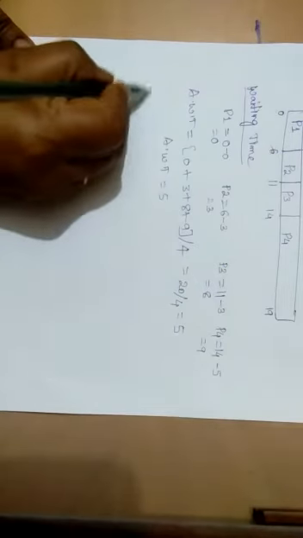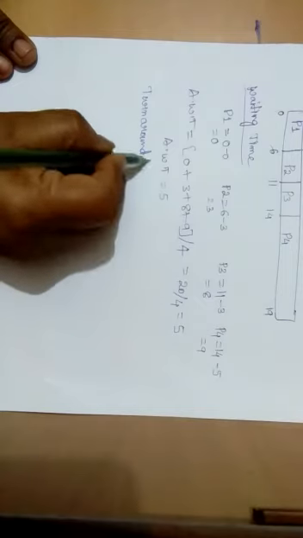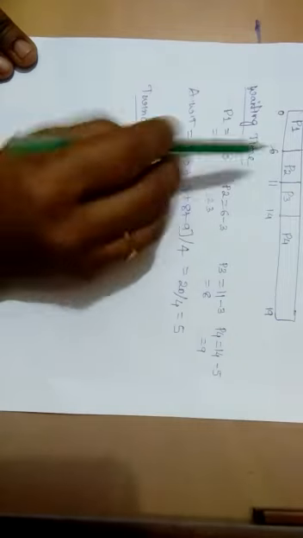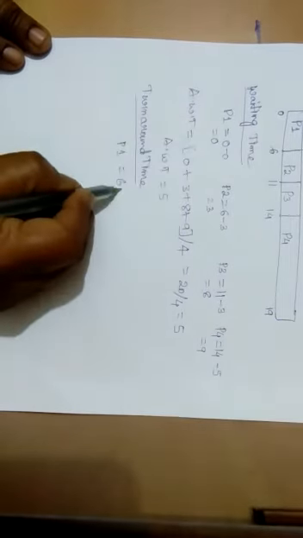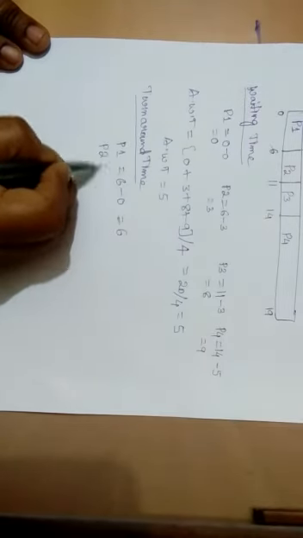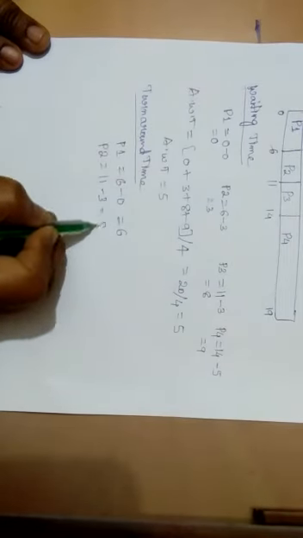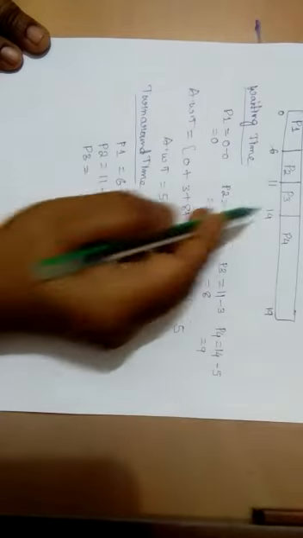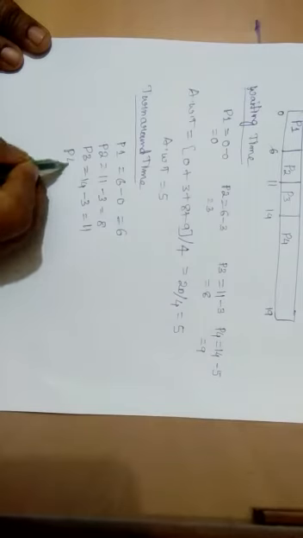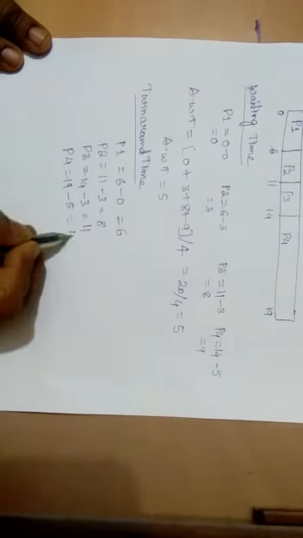Now turnaround time. The turnaround time is the time between job submission and job completion. Process P1 completed at 6 seconds and arrived at 0, so the turnaround time for P1 is 6. Turnaround time for P2 is 11, since it completed at 11 and came at 3, so it is 8. Then P3 completed at 14 but arrived at 3, which is 11. Then P4 completed at 19 and arrived at 5, which is 14.